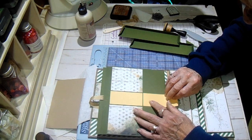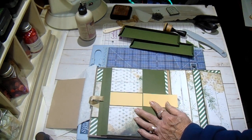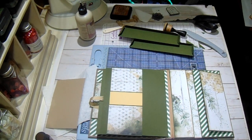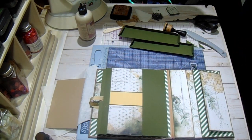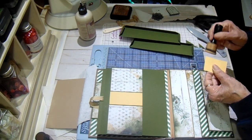So I've got to cut this. And I need my pencil. Where's my pencil? I think I need it to be 2 3/8, but I'm going to make a mark just to be safe. Yep, that's what it is, 2 3/8. See if that's right. Yep. Well, I might take just a hair off. Otherwise, I won't have any green edge at the bottom. Okay. We'll ink this up. This is the side I want.